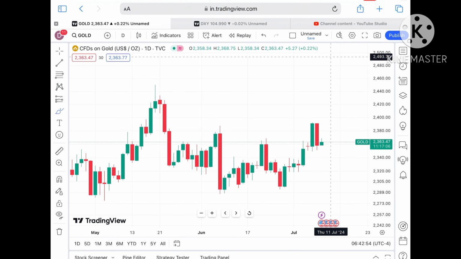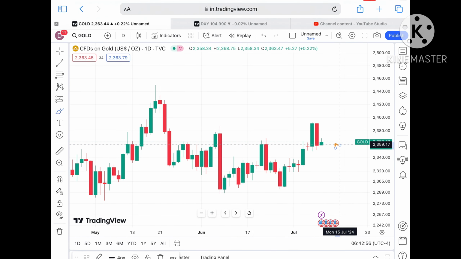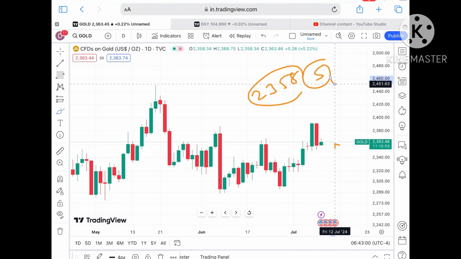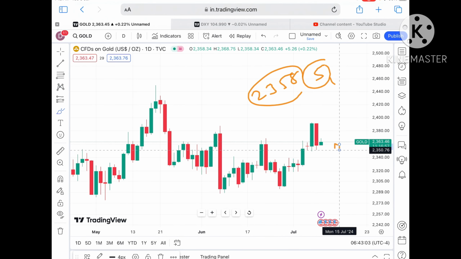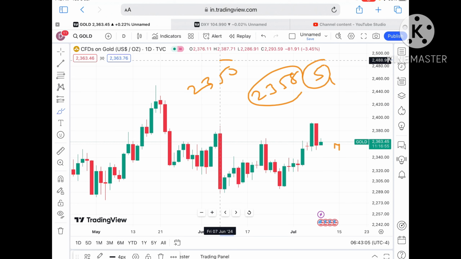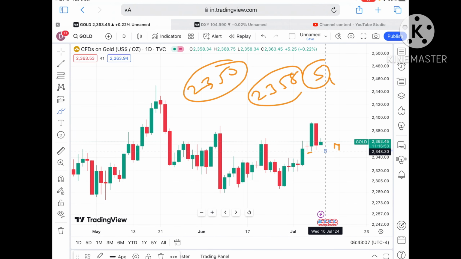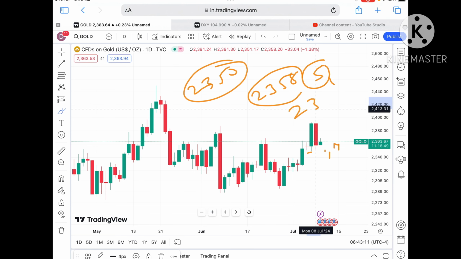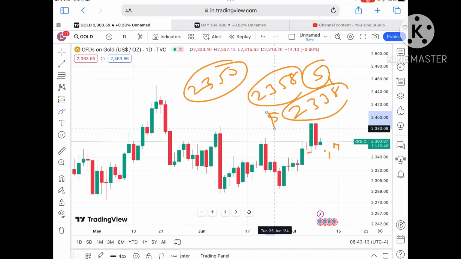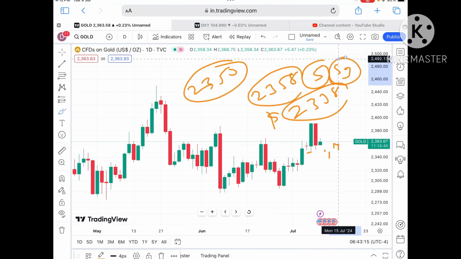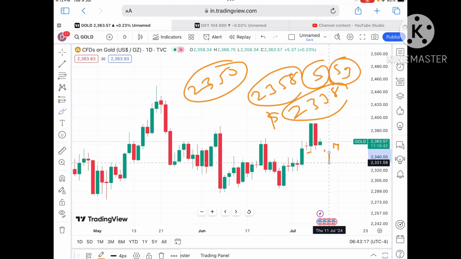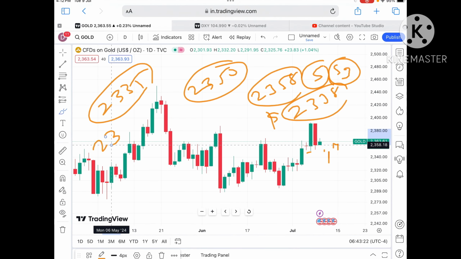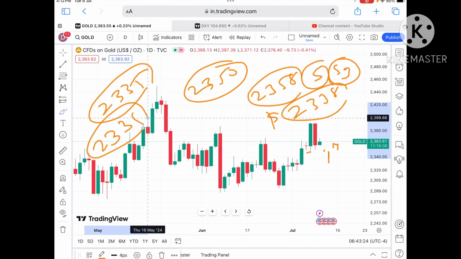But suppose if the price didn't sustain, what we can see, then the next support coming at a level of $2358, which is support 1, and if it started going below this level, we will see it will go below a level of $2350, which is already being tested here. So chances are it will fall further down, and a probability of going towards 2338 will be there. Okay, that is a level of support 3, so chances are high it will fall further low, and a probability of going towards 2335 will be there, and then to a level of $2331. Okay, this is the level.